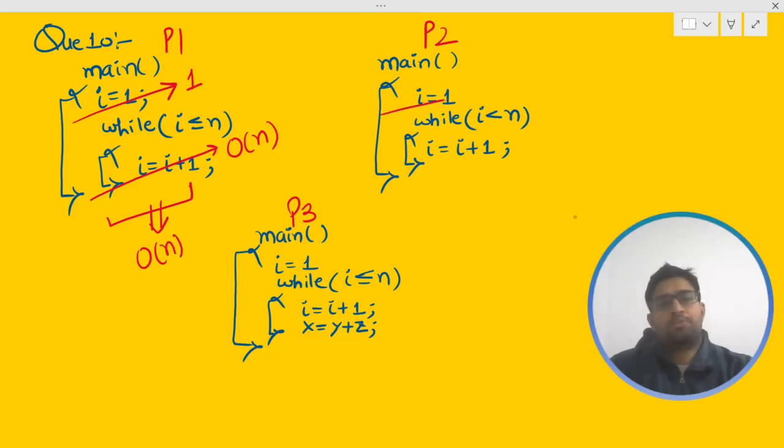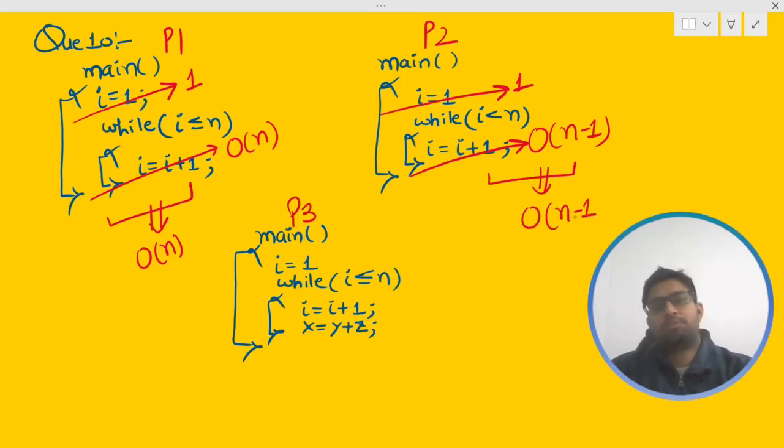For program P2, we neglect this because this is running only once. And for this statement, this is running n minus 1 times, because here we have i less than n, but in program P1, we have i less than or equal to n. So the total time complexity of this program will be big O of n minus 1. Finally, big O of n, because the constant values will be ignored.